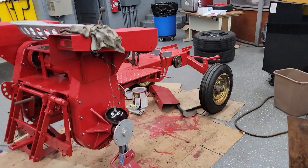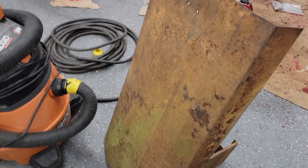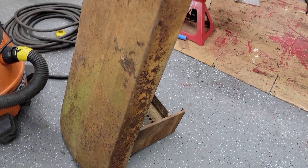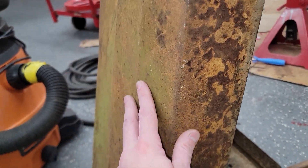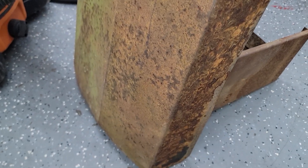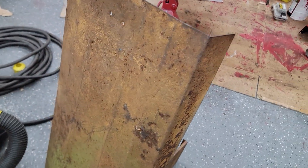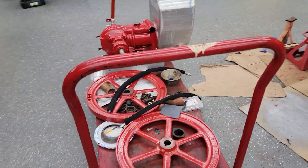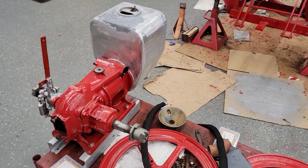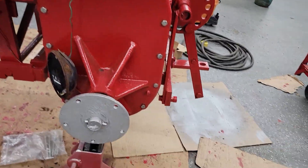Here's the hood to the tractor. We're going to be sanding that down - it may have to go to a sandblaster since it's got a lot of surface rust and is very rough. We're going to try to get it as flat as possible and paint it red - I believe it's international red. It's a nice strong color that really stands out. We're putting stainless hardware on everything so it pops a little bit.